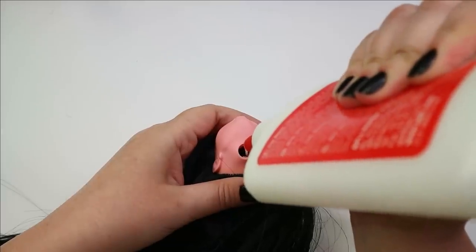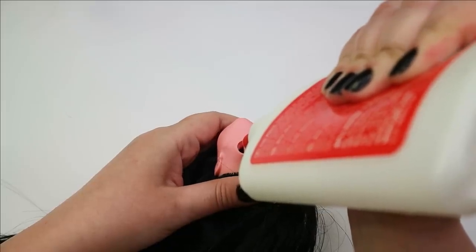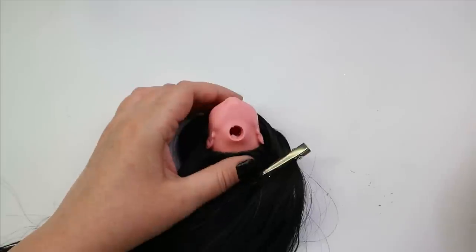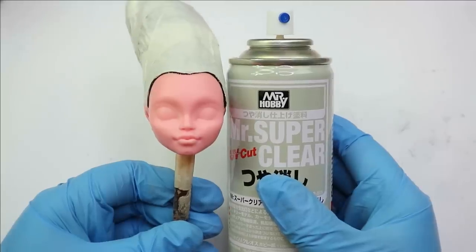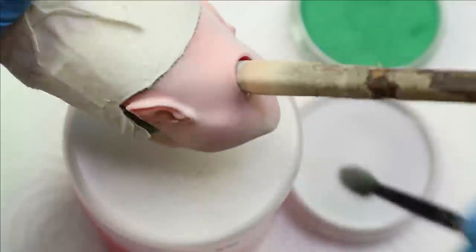Actually, while this glue was drying, I finished my Vivien Leigh as Scarlett O'Hara doll, and now I'm ready to continue working on my Saraswati doll. So, now let's work on her face. I seal it with Mr. Super Clear, of course, like always, to make it suitable for drawing with pencils and pastels. And I start with turning her bright pink skin tone into a very warm, tanned nude color.